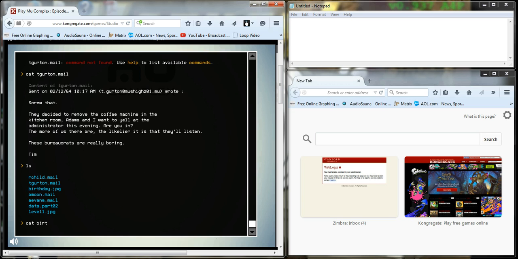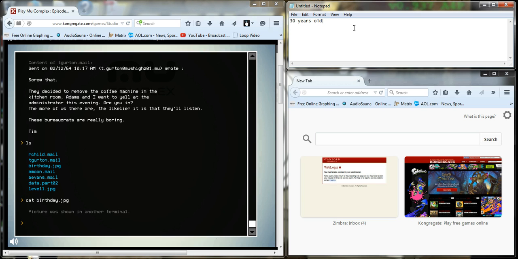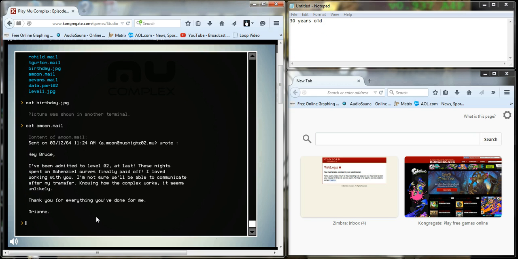Birthday.jpg 30. Clearly that's important because you're looking for your birth date. Gotta write cat first. Gotta write that first.